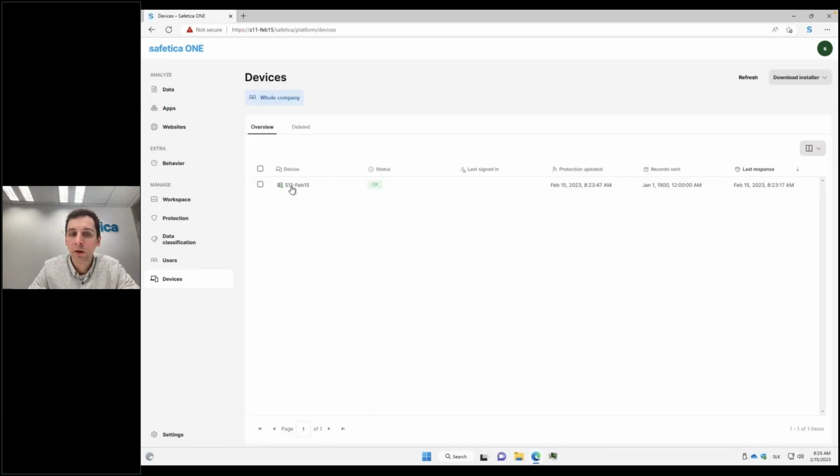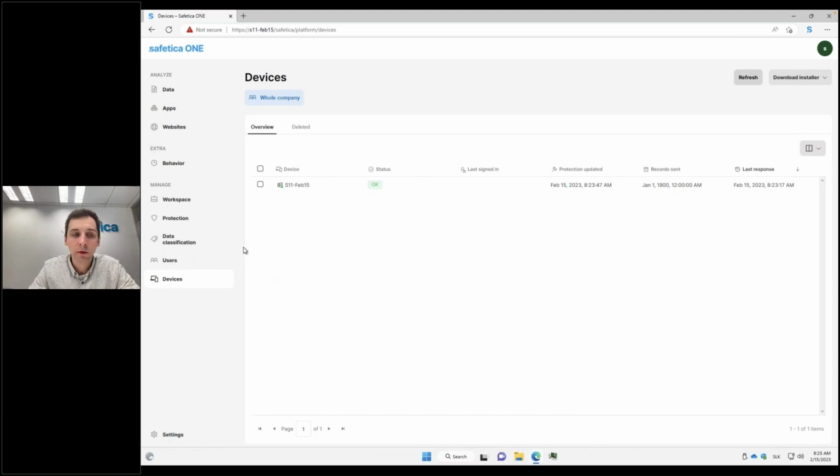Okay, so you can see here, the client is installed, status is OK. You can see protection settings have been updated 2 minutes ago. Records have not yet been sent, so there is a very scary date here, but it will probably change in the next few minutes.